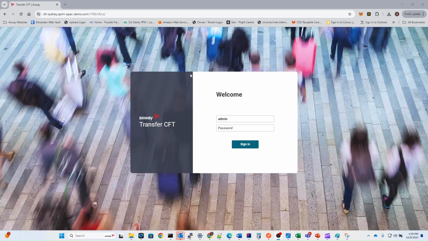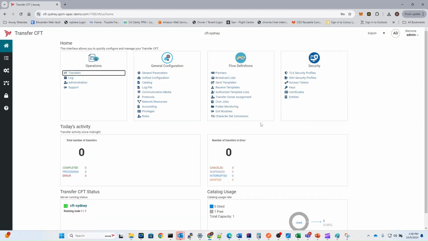Let's have a look at the admin UI for CFT. So CFT has two services that run. It has a Copilot service, which is your admin UI running on this port here, and there is also a CFT service which actually does the file transfer, and that can listen on a variety of ports depending on the protocol. I've got various credential options here. I can log in with LDAP or single sign-on. In this case it's going to be a local CFT stored account.